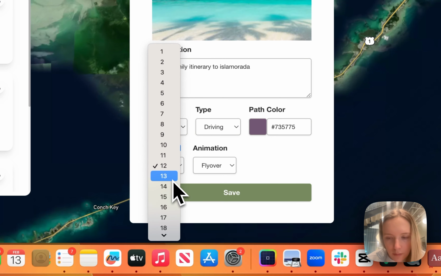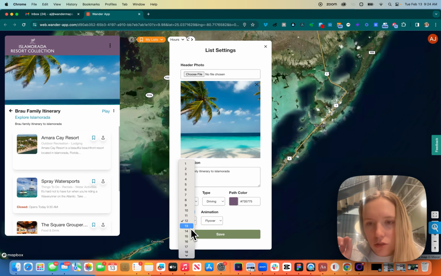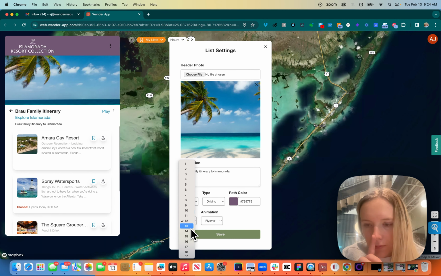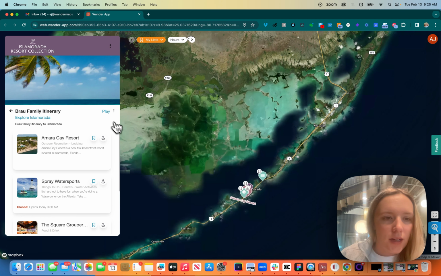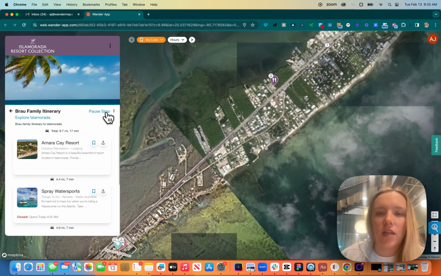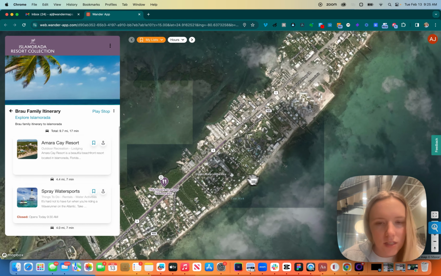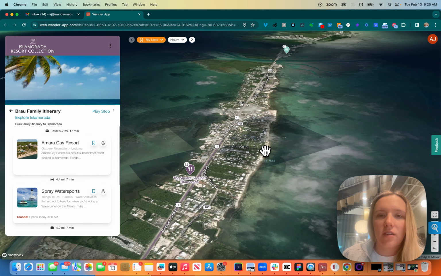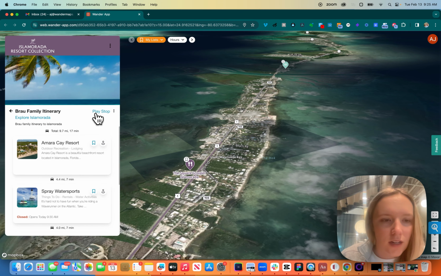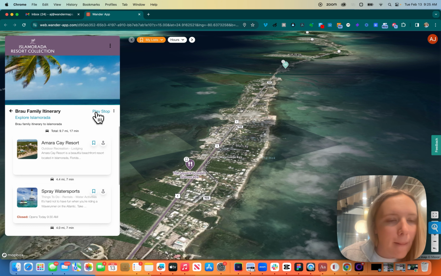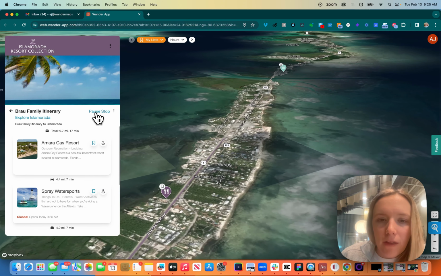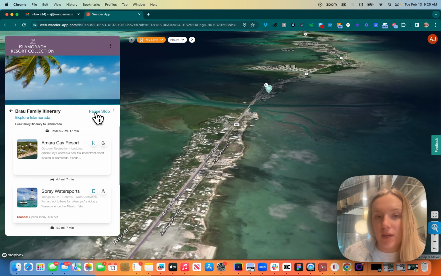But I'm going to zoom in a little bit. The bigger the number, the closer you are to the ground. Imagine your nose is closer to the ground, the bigger the number gets. So let's go to 15. Hit save, and then I'm going to hit play, and you'll notice that. And I can also pause and adjust the orientation there using Control, click, drag. Typical map interaction for any other map nerd out there. And then if you hit play, you'll see that you have this really cool animation.